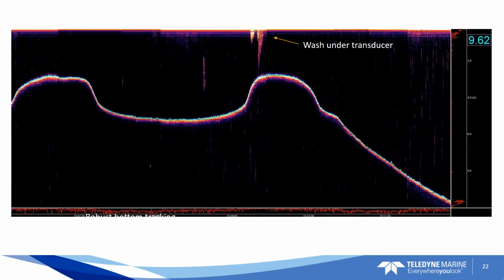Yeah, so if you look at that bottom window, what I see here is that signal down at the bottom, that red signal, which can be matched up with the bottom trace in the bigger window above that shows the bottom track. So it's the signal amplitude over time as the window scrolls. You've got the vertical signal amplitude on the right hand side. If you look at this slide at the depth of 9.62, just to the left of that, in that vertical wedge, is the signal amplitude. So you've got the bottom track to the left of that in the normal window, and below that you have additional signal amplitude over time tracing across the bottom as well.